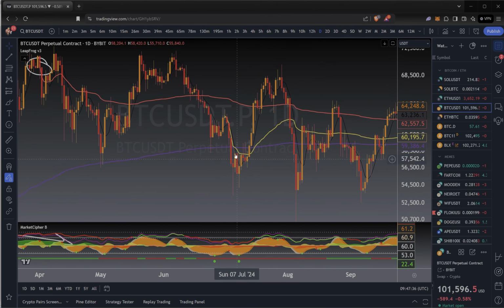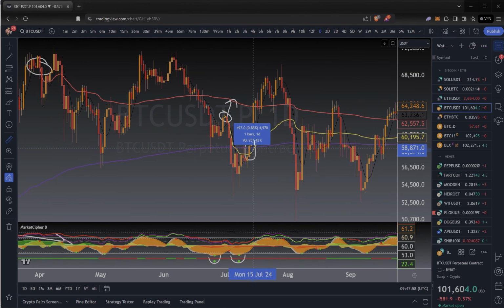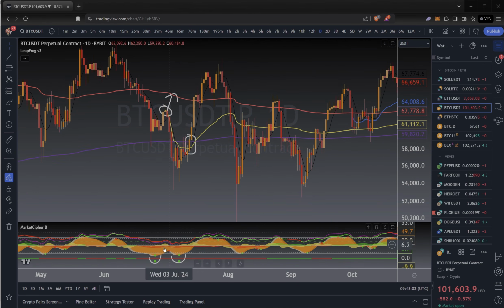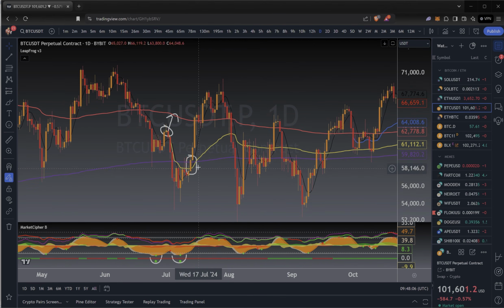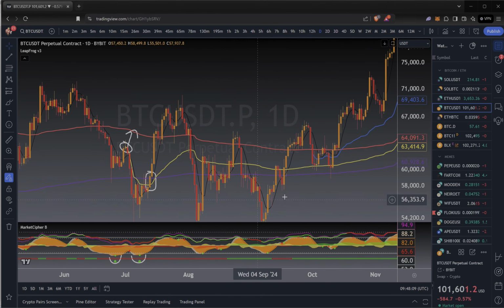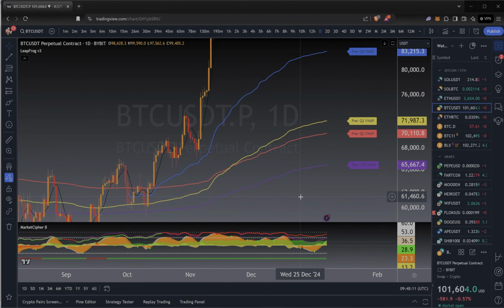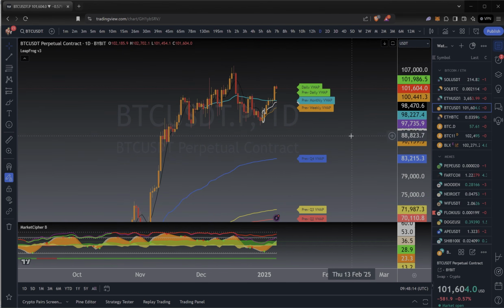Now, at the turn of Q3, we're opening up here. You think maybe it goes straight up there, but it does not. We get pushed away from that previous quarter's VWAP, and it takes a while to build a case. We got to build this bullish Market Cipher B double bottom here, and we got to close a daily candle over that yellow Q3 VWAP before we start making that extended move back to that previous quarter's VWAP there. And so in both these cases, we've got Market Cipher B, and we've got the daily candle closes on the right side of the VWAP.